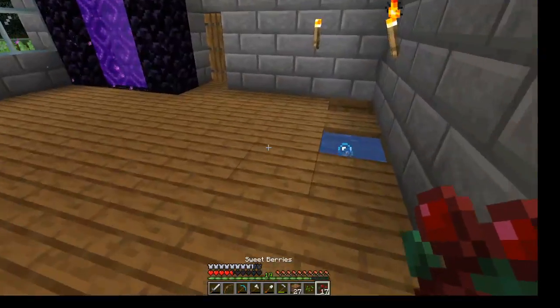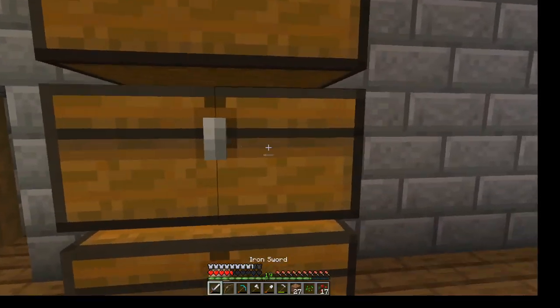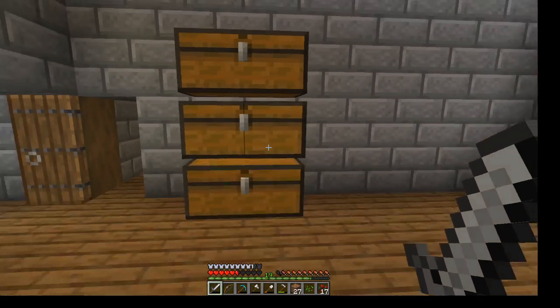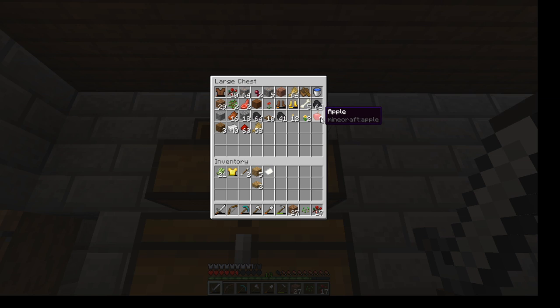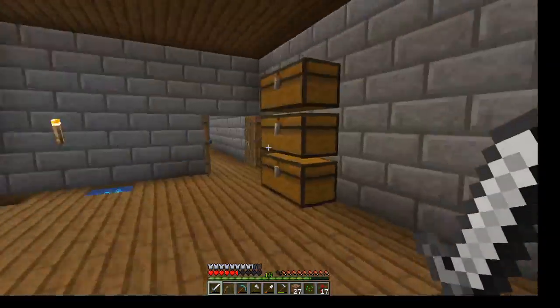So anyways, let's make our lectern. That's what we should do. So we got the oak. Right, we need sugar cane. We need leather and sugar cane. Leather's not that big of a problem, but sugar cane, on the other hand. We don't have very much of it.